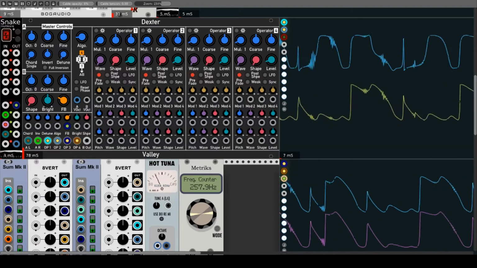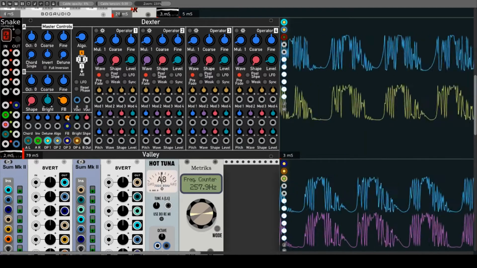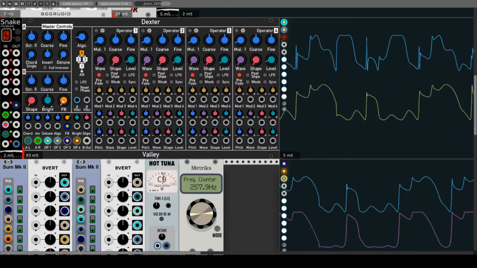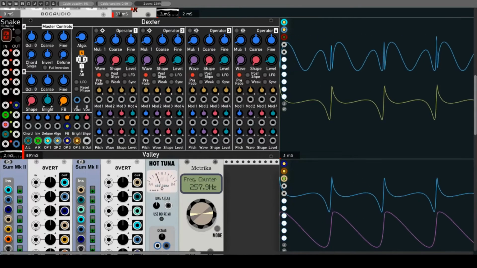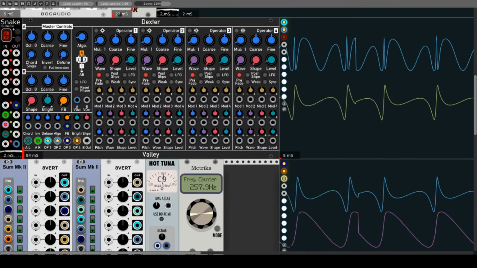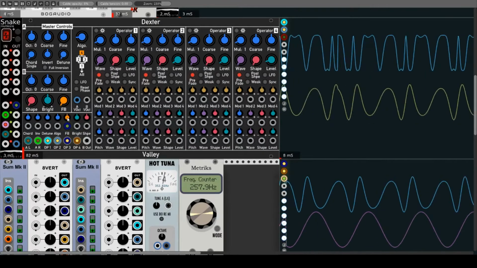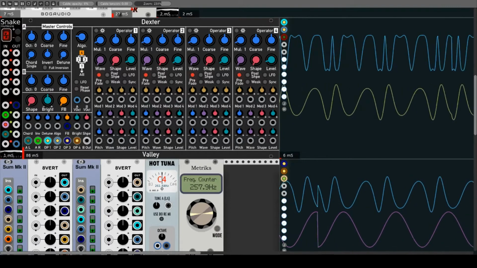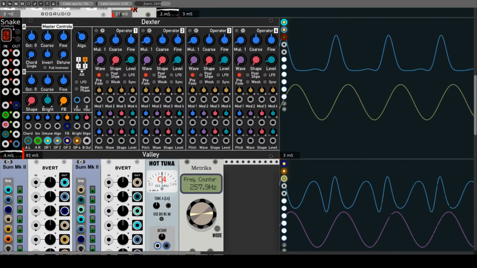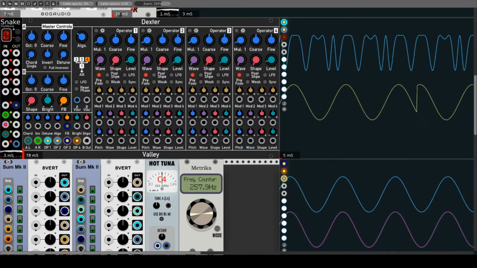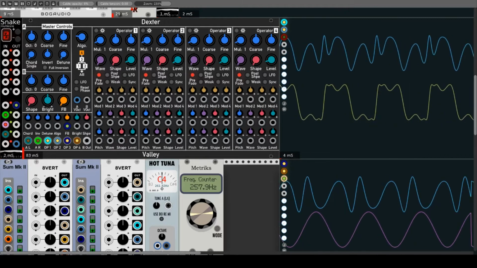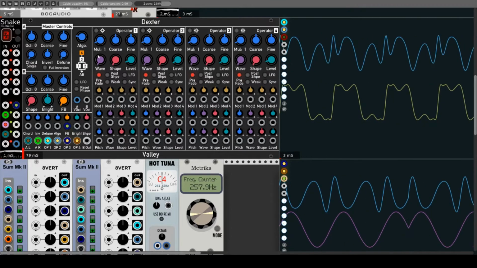I have to emphasize the color design of Dexter at this point, because this ensures that you can quickly find your way around despite all the complexity. The user manual also contains a numbered diagram of all implemented algorithms, which simplifies the selection of a specific algorithm enormously. Unfortunately, no numbers are assigned to the algorithms on the module.